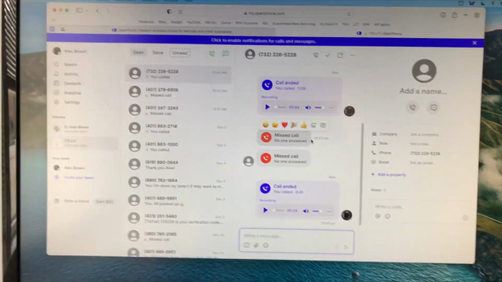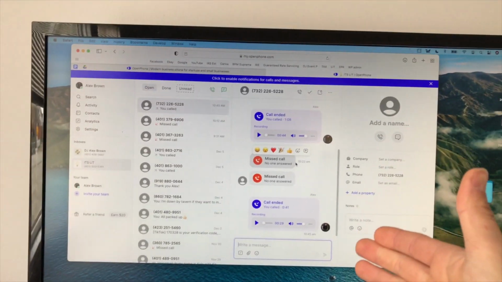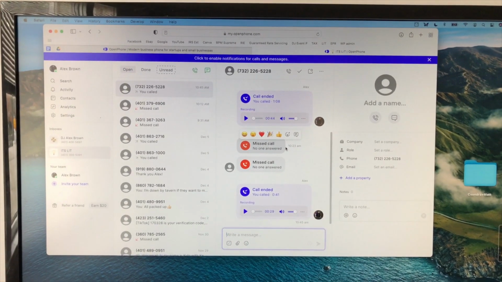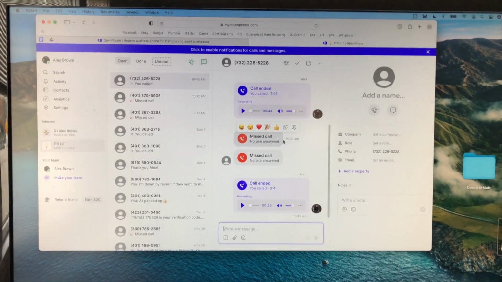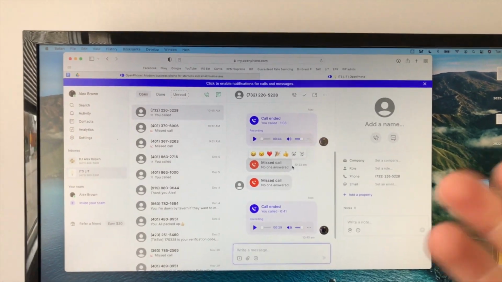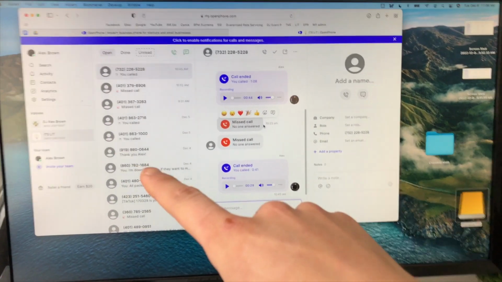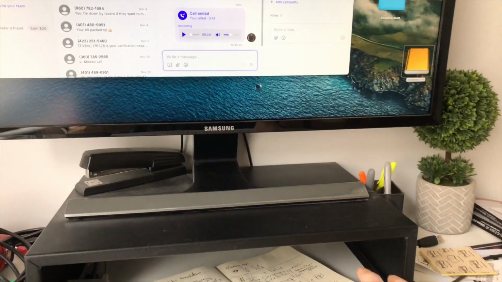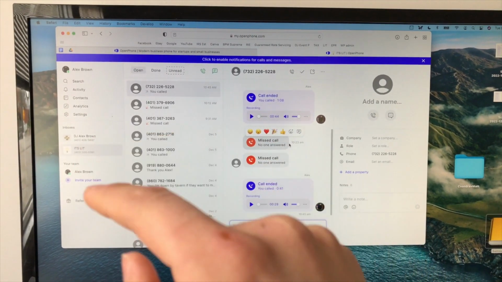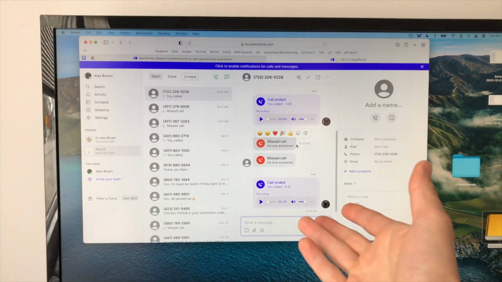The other thing that I want to emphasize is this is just a web browser. I do use the app on my phone, but I just yesterday had to make a phone call while I was using my cell phone and sitting on customer support for a personal matter. And I was like, how am I going to make this phone call? And it was something for a client, I believe. I might have been calling a venue. I don't remember exactly. But what I did is I just popped some headphones into my headphone jack on my computer that had a microphone attached to them. I went to the It's Lit number, dialed out the phone number, and I was able to be on 2 phone calls at the same time because all this is using is the internet.